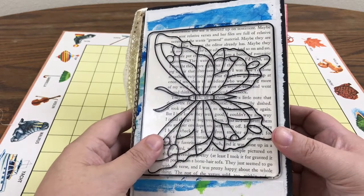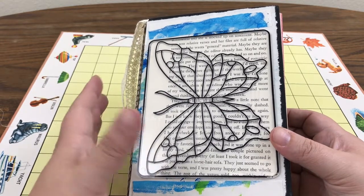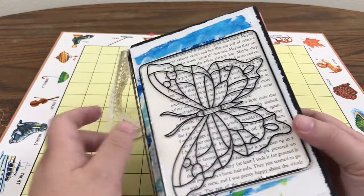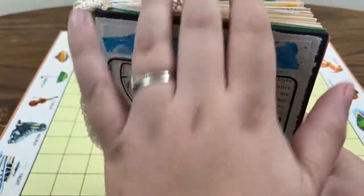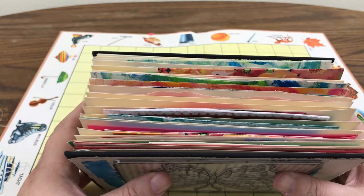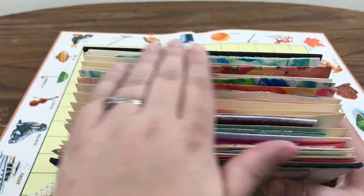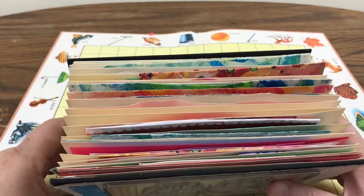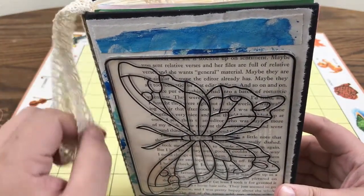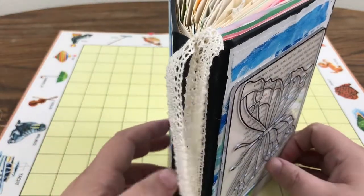I do miss being a bit more eclectic, as I like to gather items from lots and lots of different sources through my thrifting. And I also missed the ability to have little things poking up at the top and on the sides. I've been creating those tabs on my junk journals, and so this feels kind of bare and naked to me. Although it is pretty colorful now that I'm looking at it. And I also would have probably had paper clips and different fibers and probably more along the edge here had it been just from my own supplies.